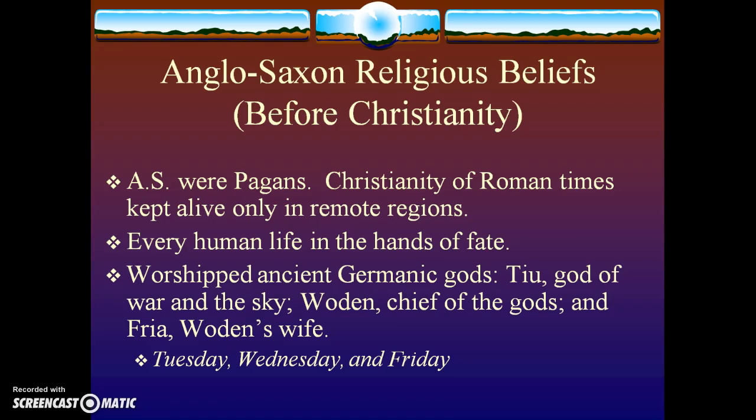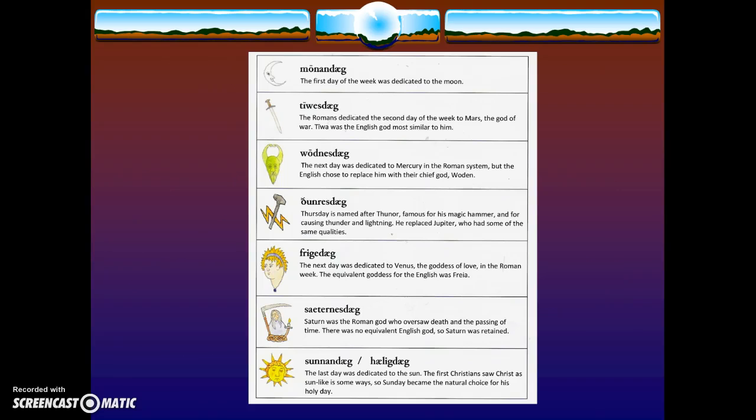And these names we still have around today because they inspired the names of the days of the week that we have, including Tuesday, Wednesday, and Friday. So for instance, Monday was named after the moon, Moon Day, Monday. Tuesday was named after the god of war, named Tiw, or Tiw's Day. Then we have Wednesday, or Woden's Day, which is named after the god Woden. Then we have Thor's Day, or Thursday, which is named after the god Thor. Then we have Friday, or Freya's Day, which is named after the goddess Freya. Then we have Saturday, which is named after Saturn, who's actually a Roman god. And then Sunday, which you could probably already guess, is named after the sun.